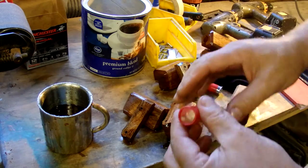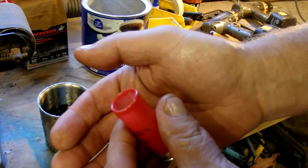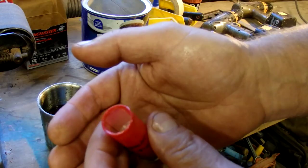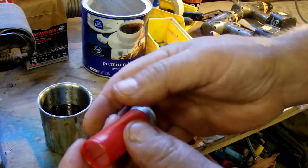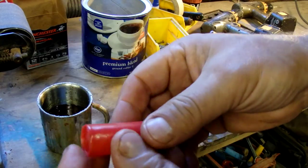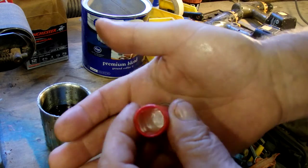You can see what a nice cut that makes. It's completely safe — the blades are out of your fingers' reach. You don't have to worry about cutting yourself. You don't have to worry about having a shorter shell. You don't have to worry about the shell not feeding through your magazine or cycling properly, because it still has this wonderful rounded lip, which helps all that happen.